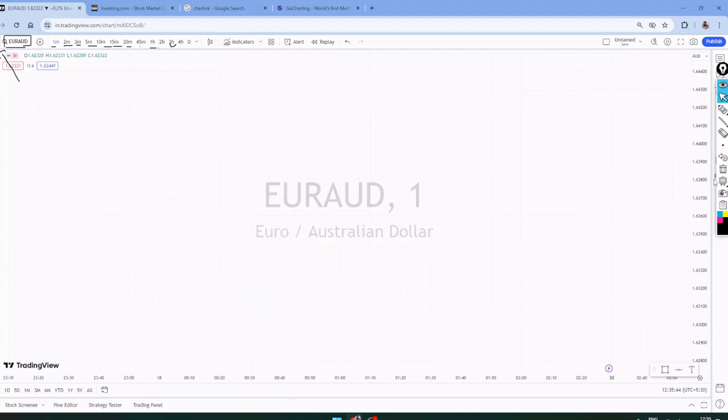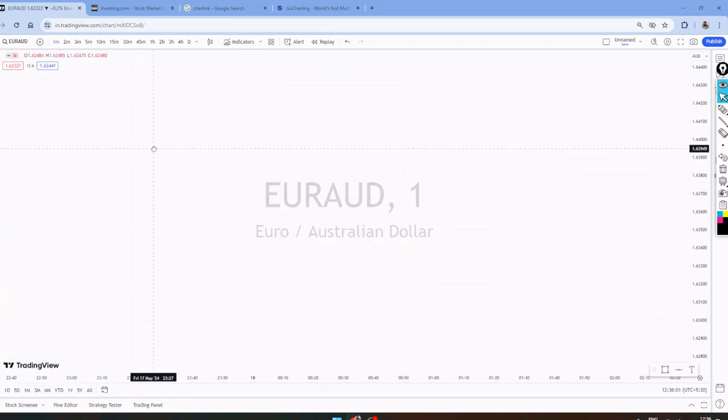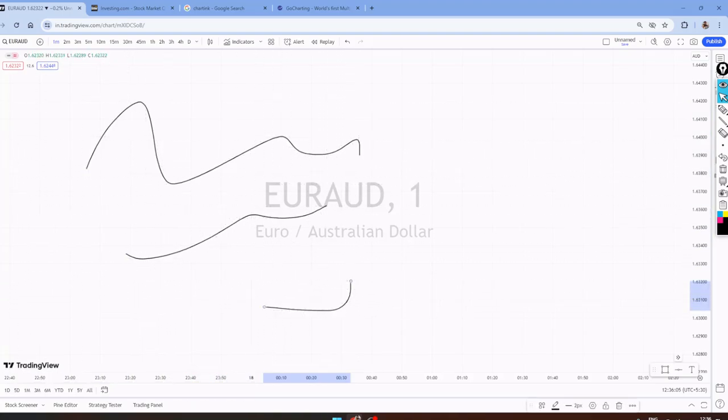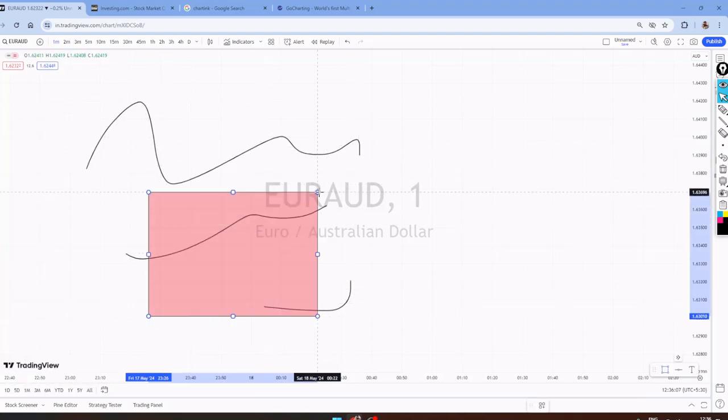And apart from that, you have the indicators option. If you're an indicator based trader, you can use the indicators, and the replay options, all those functions are here. And on the left hand side, you can see the drawing tools. We'll cover this later. It's very basic stuff. With drawing tools like markings and rectangle boxes and all those things, you are able to do it.